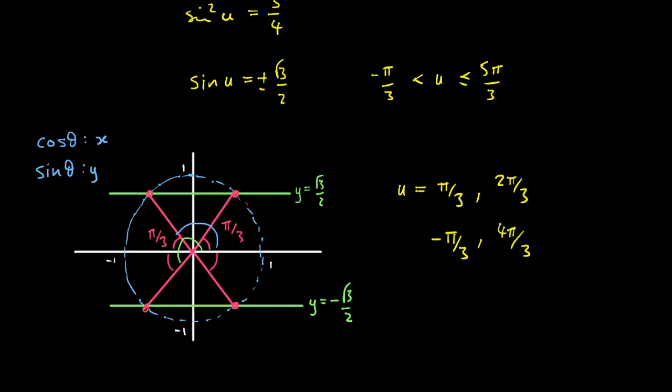We've got 4 solutions, but we need to be a little bit careful because we've got a domain from negative pi by 3 all the way up to 5 pi by 3. So we want to ask ourselves the question, are there any other solutions here? Now, the way you could get those other solutions is you can take any one of our solutions and go all the way around the circle one time, right? Because if I started here and I go all the way around the circle, in other words, if I rotate by 2 pi radians, then I'm going to get another identical solution.